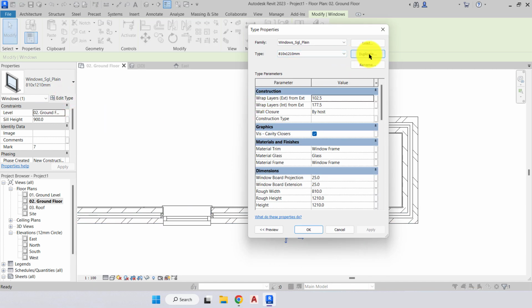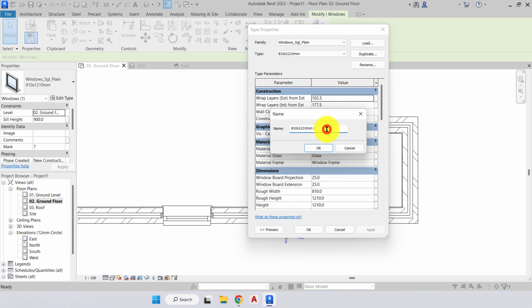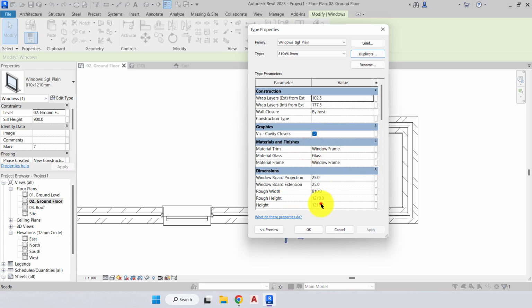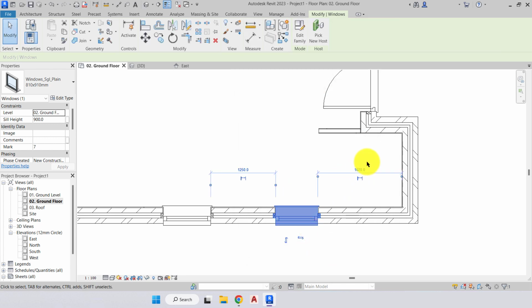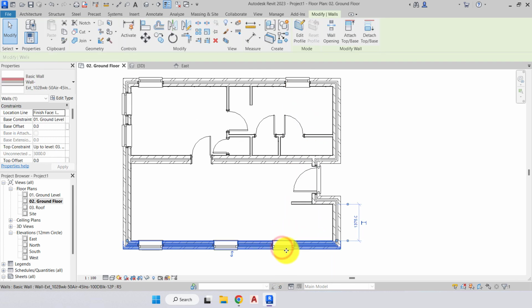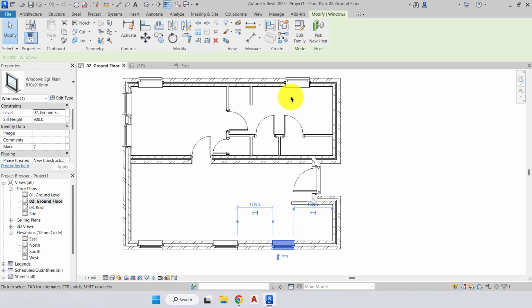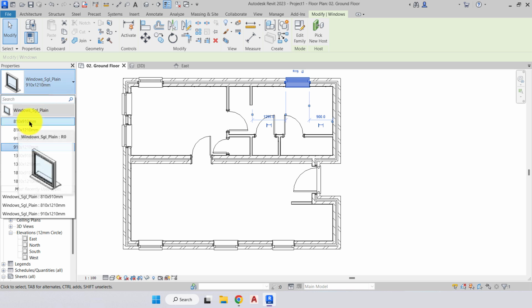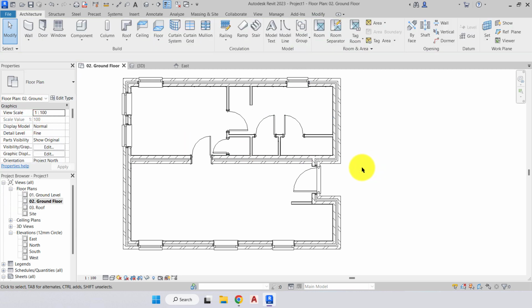So we'll go to edit type, duplicate, and I want that to be 810 by 910, and I want it to be 1500 from the external wall. And the window we just created here, I want it to be the same up here. So we'll select our 810 by 910.